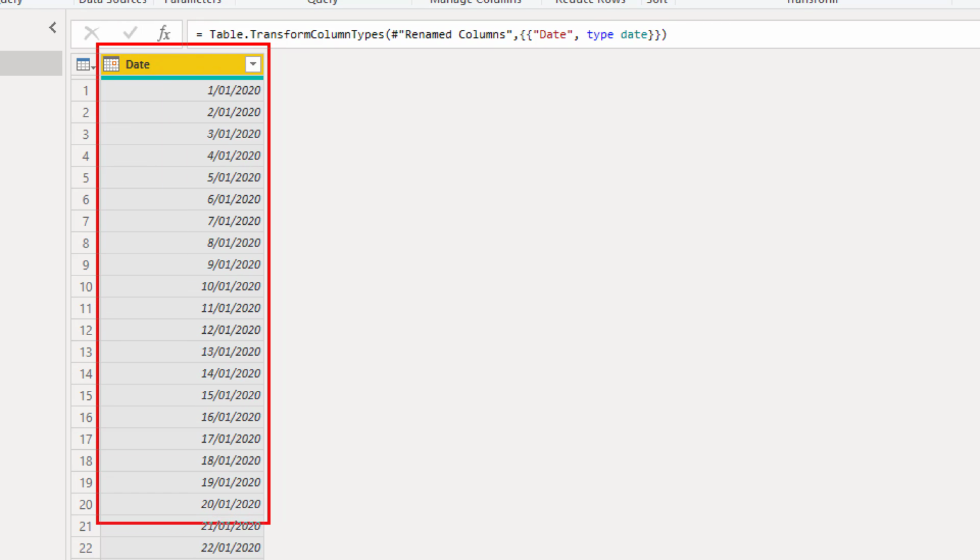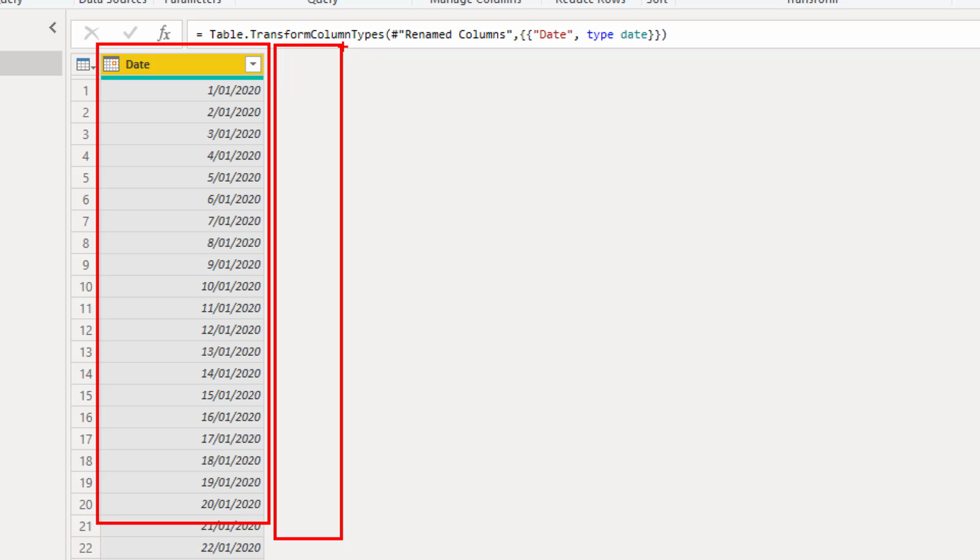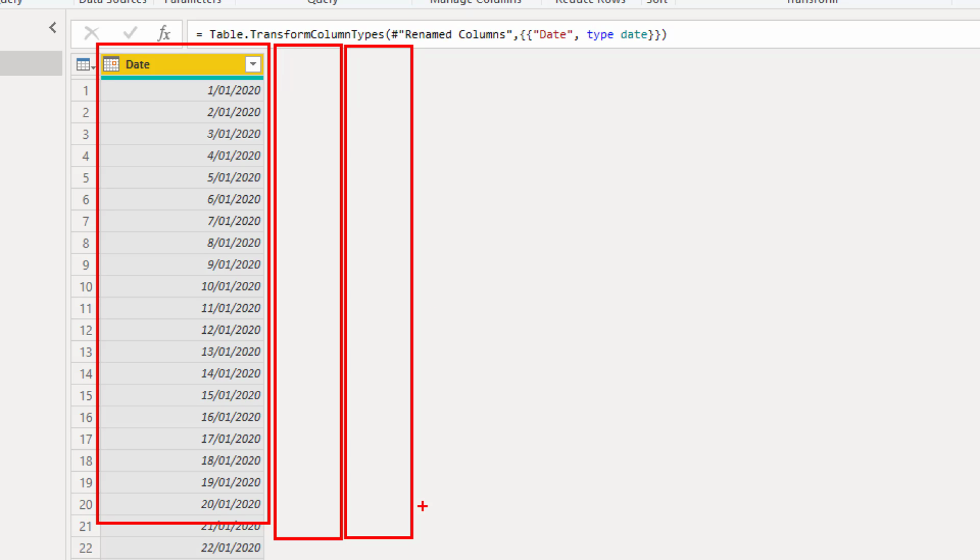Ideally, you would have a date table, calendar table, date dimension, whatever you might call it. And that table has a column for year, a column for month, a column for year-month combination. You have all these columns in it. And I have the script for that. You just copy and paste it and you'll have that date table in just a few seconds. And the link is again down in the description below.